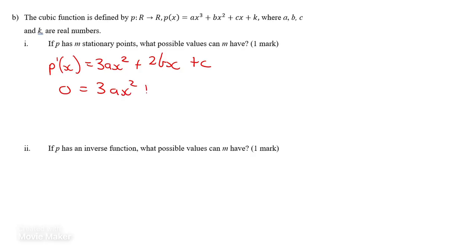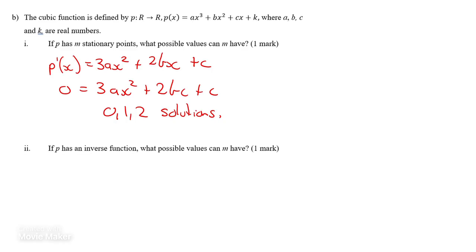Now, this helps me because I've got a quadratic here, and a quadratic means that I could have one solution, two solutions, or 0 solutions. So that will give me straight away 0, 1 or 2 solutions to equal 0. And that tells me how many times I have a stationary point with a gradient of 0. That's the first step that I need to take.